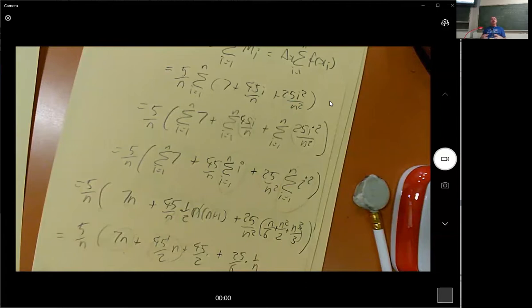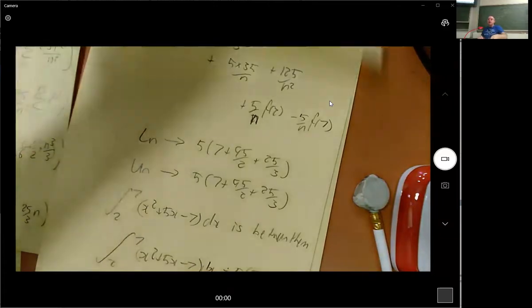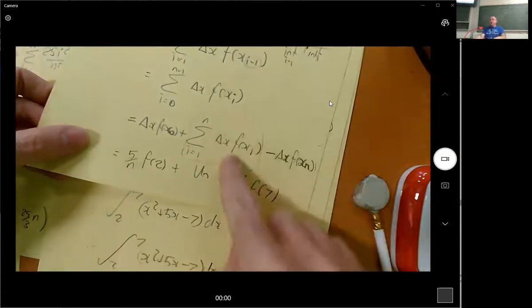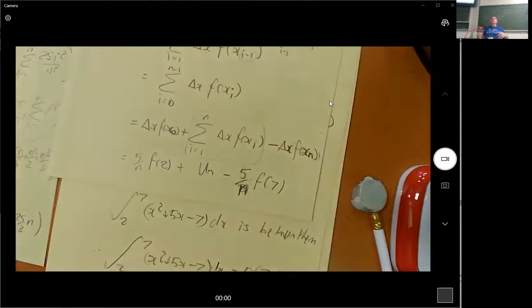So even if you can't finish any one of the pieces, you can at least get to the point where you need to get to. And you can even say, I don't have time to finish this, but these are the steps that come after. And say, after this point, I will find Ln using this process, because this bit's the same no matter what. So don't forget that if you don't have time, you can still do some of the work, even if you can't finish all the pieces.